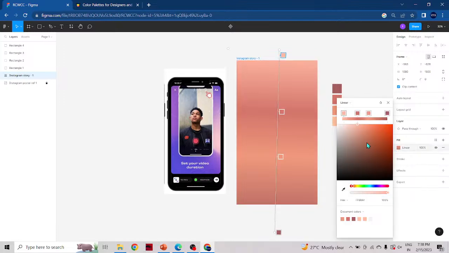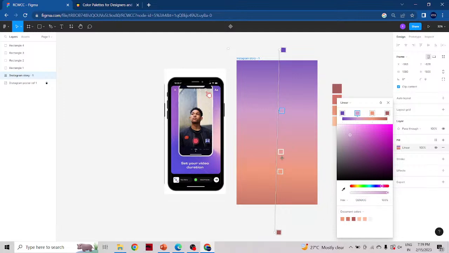So I clicked on the node which is here, and now I'm going to choose this color picker. Okay, and after I choose this color picker, I'm going to choose the color from the reference image that we have here. Okay, so now I have picked the first color. So now I'm going to the second color. Okay, and again I'm going to take the color picker, and this time I'm going to choose the next color which is here. Okay, it's a kind of pink and violet blended together.